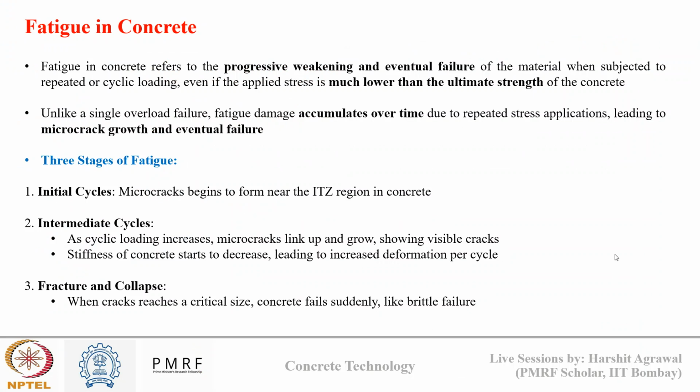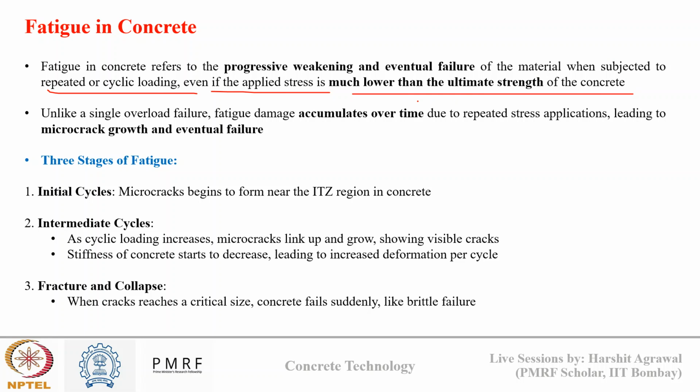Now the next mechanical property that we'll discuss is fatigue. So what does fatigue in concrete mean? It refers to the progressive weakening and eventual failure of a material when it is subjected to repeated or cyclic loading, even if the applied stress is much lower than the ultimate strength of concrete. Simply saying, I am applying a load on concrete and then removing it, and then applying it and then removing it in a cyclic manner.